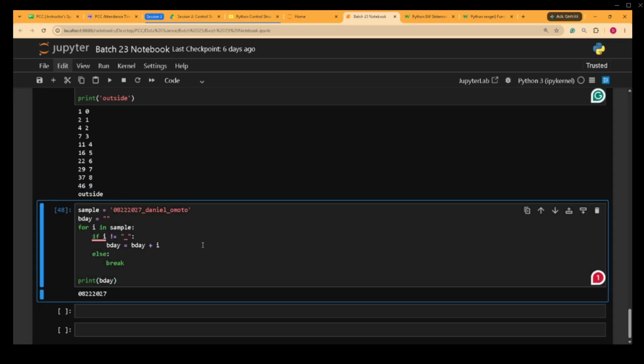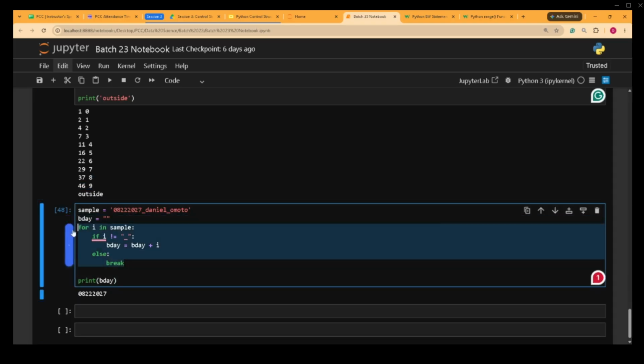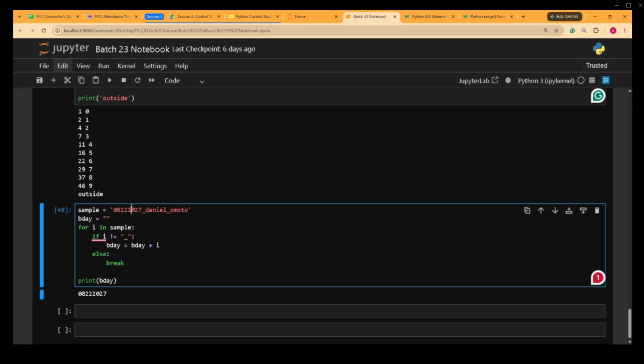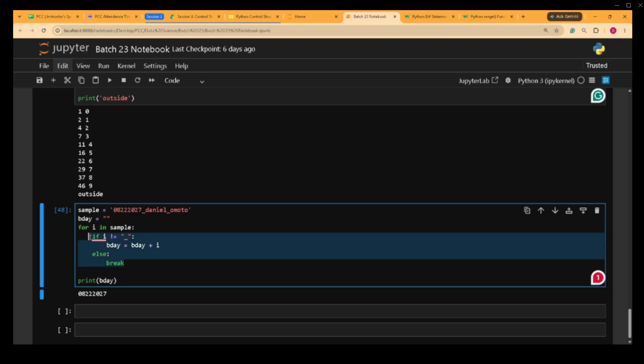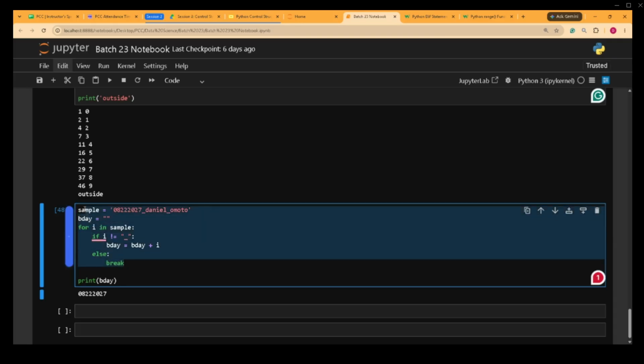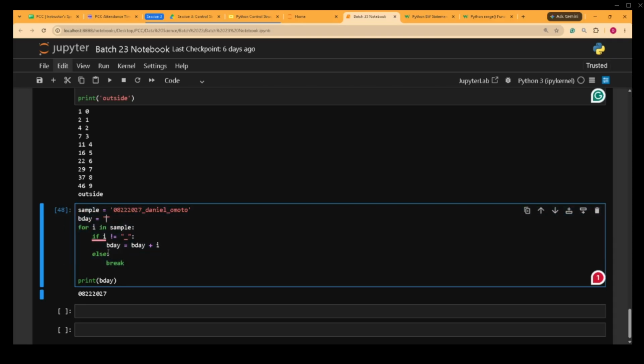Yes. So this code extracts the birthday part of this specific sample of data. This is just one of the tasks that you will do when you get your data set: retrieving information that you need for certain parts. But it won't actually be this weird.